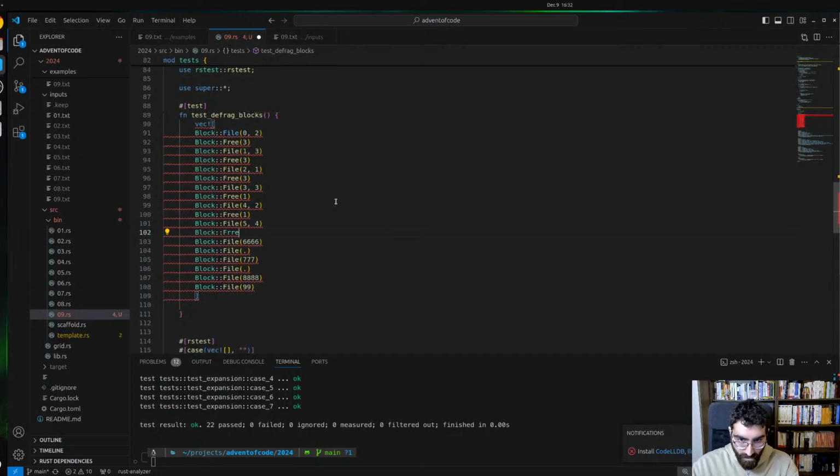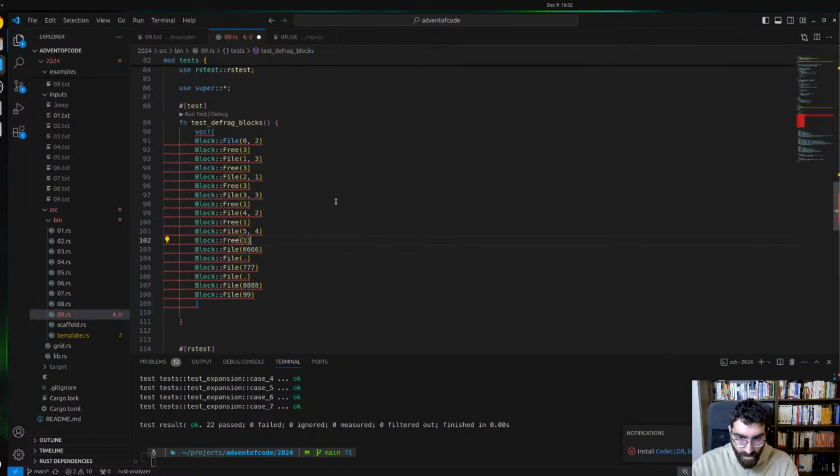We have a free block of 1. We have a file called 6, length 4. A free block of 1. We have a file called 7, length 3. Another free of 1. A file called 8, length 4. And a file called 9, length 2.